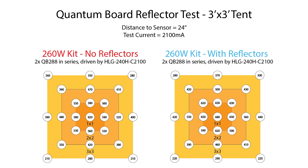Now, do these reflectors make sense if you have a tent? I set up in a 3x3 tent and the effects were not quite as pronounced as in open air, but the results were pretty much the same pattern. The middle portion benefits the most — in this case maybe 50–60 PPFD on average — and around the outer perimeter you're getting very minimal gains of 10–20, with the exception of the center sides which are more like 30–40. In open air I'd say yes, absolutely buy these — you're gaining around 30% in the middle of your 3x3 and you can widen the reflectors to reduce the hot spot and increase the perimeter a bit.